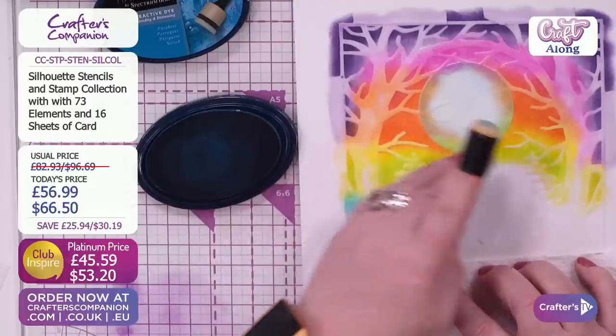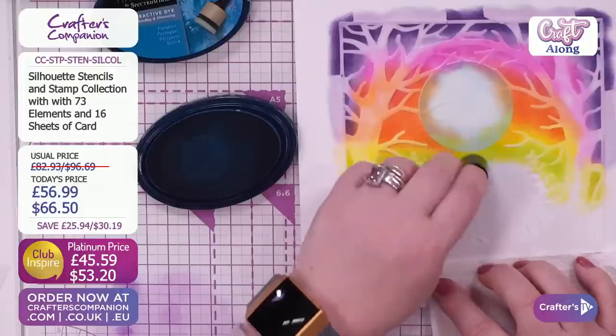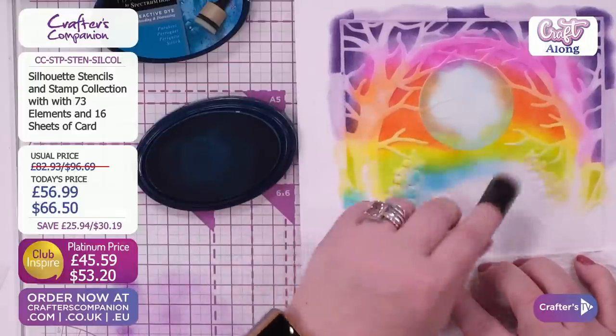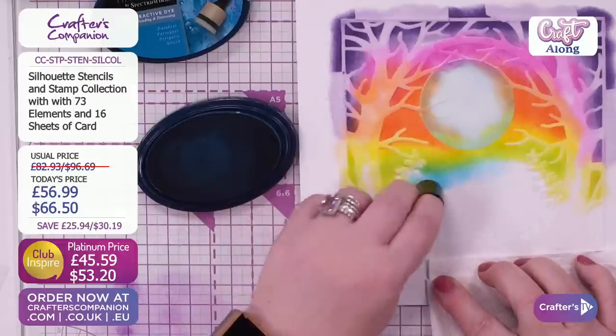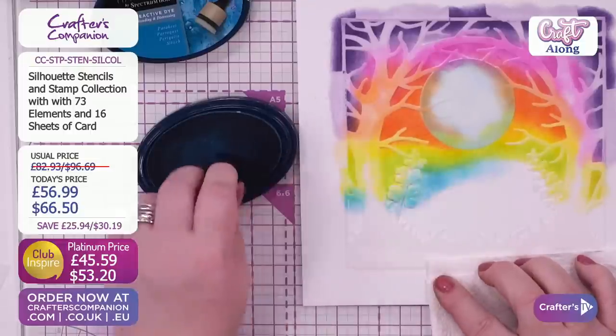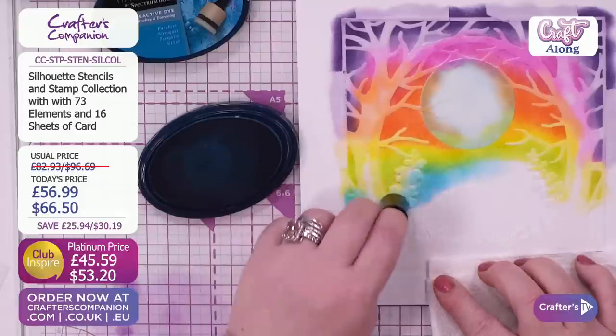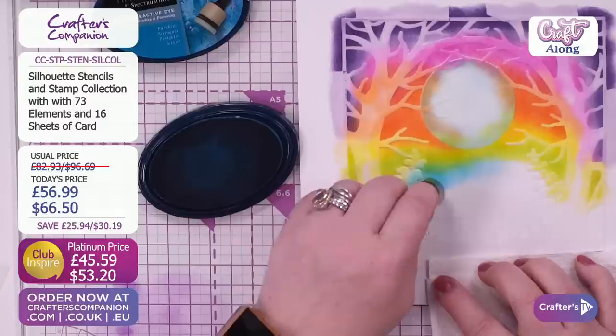So here, where I've got a big expanse of space, I am okay to go back with the swirling movements. But where I'm going to go around these, I'm going to keep dabbing because I don't want to ruin it. Now I'm loving the blend that I've got.